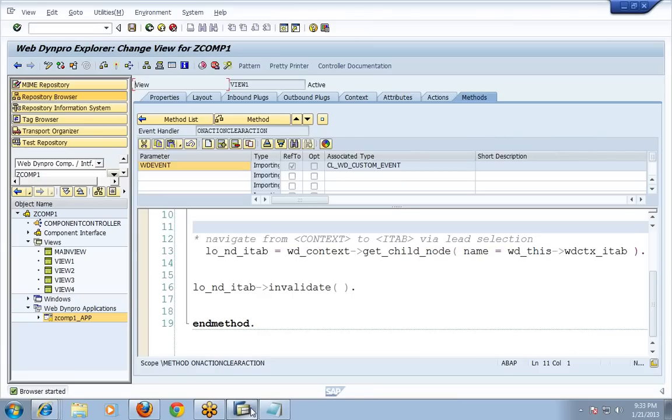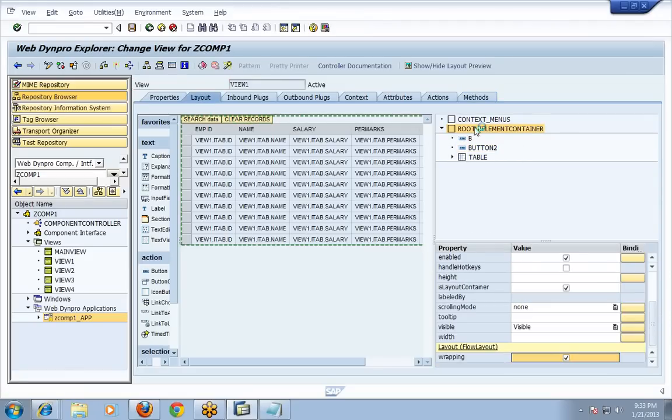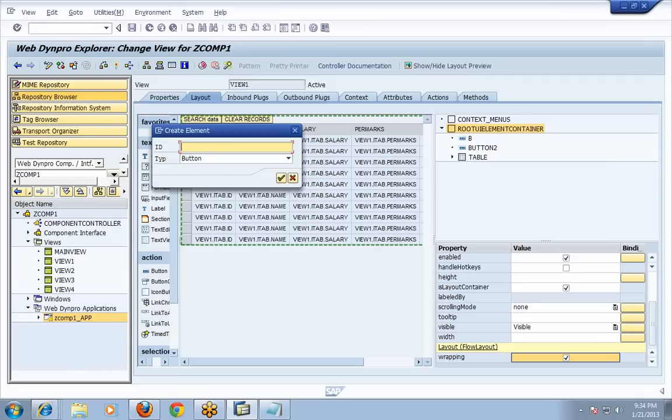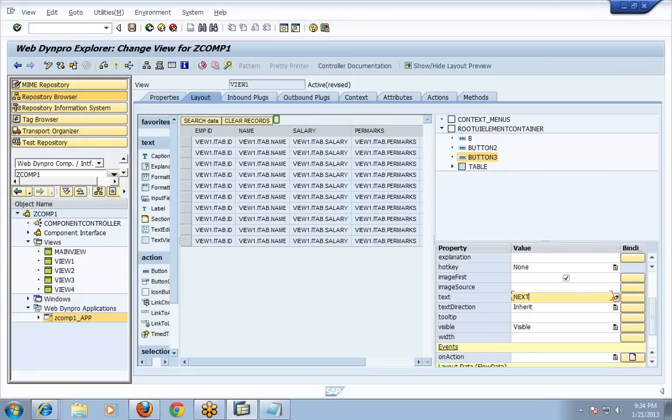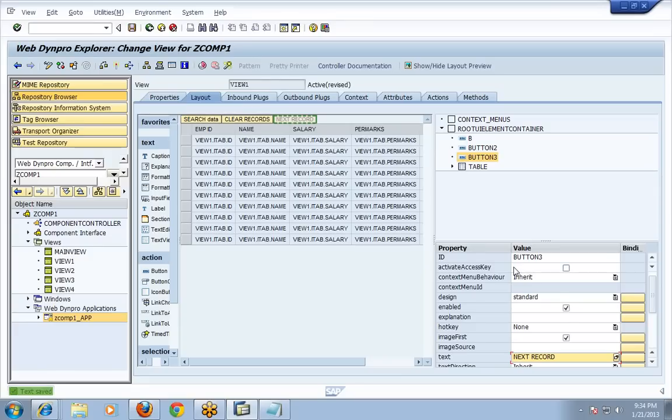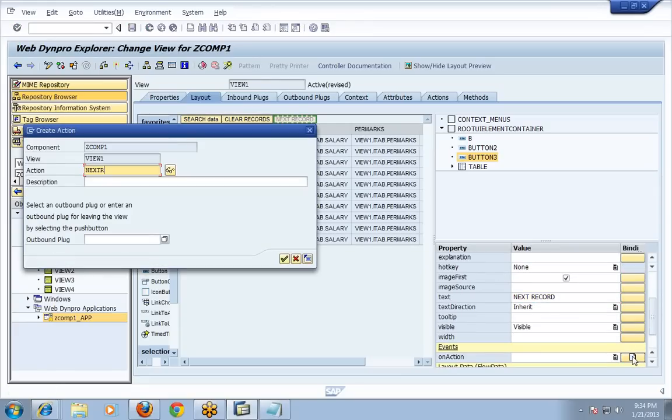So if you want to change the selection, let us create one button. And let me provide something like next record. Let us create one action, next record.